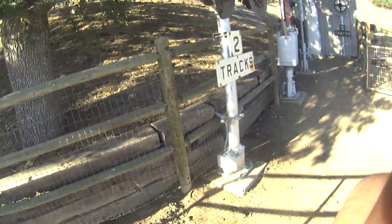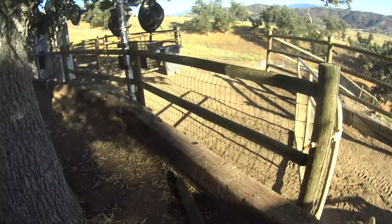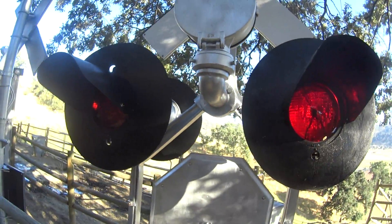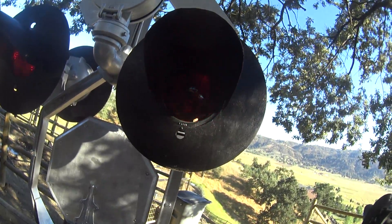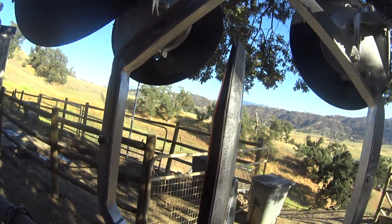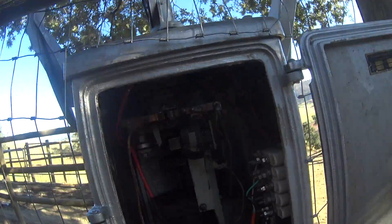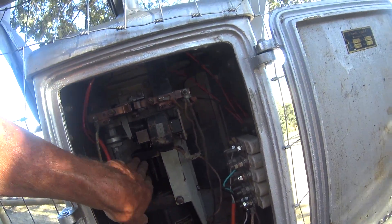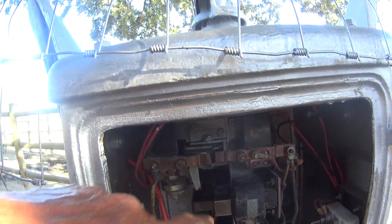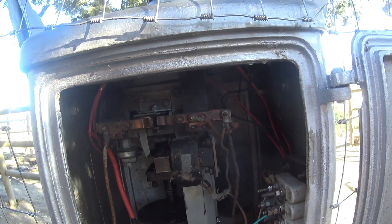I'm going to show how the banner signal works. Right now the signal is on. We'll turn the lights and bell off, and then we will turn the stop sign. The way the stop sign works: it's got a motor inside here that pulls it and pulls a big weight up. The counterweight is back here. The motor turns through a driveshaft — almost like a transmission type assembly. When it pulls the stop sign into that position, there's power to it right now and it's holding right here with this magnet.